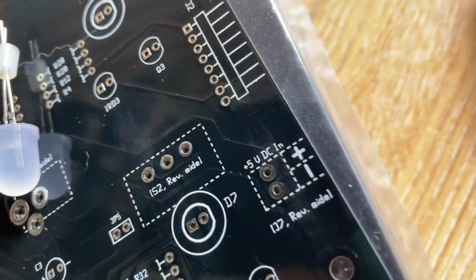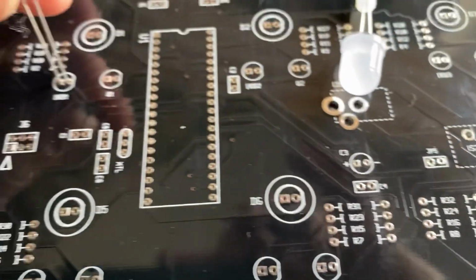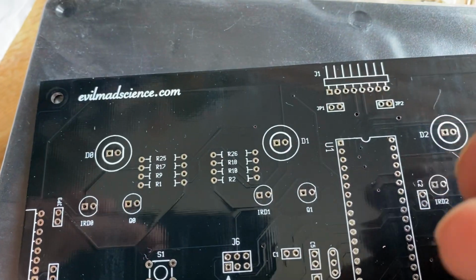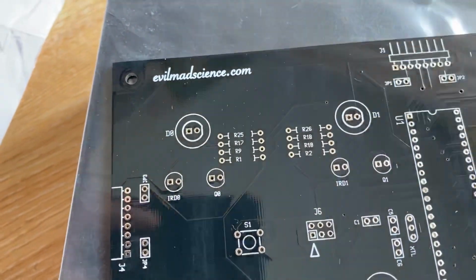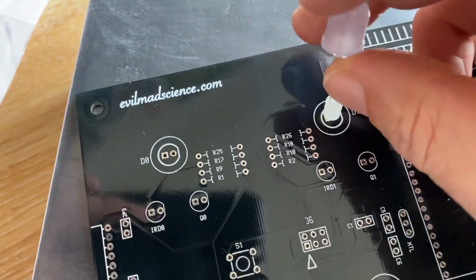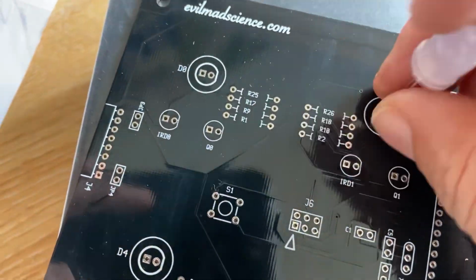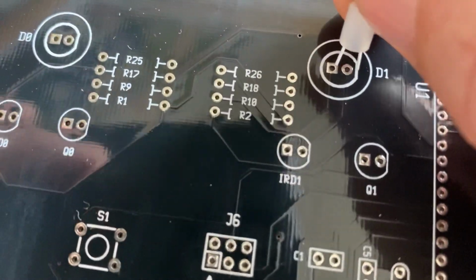So again, once you've got the standoff in place, you insert the LED, and then you can work out the polarity. So flat, short leg. The short leg, I believe, on these ones also goes to where the flat is. So the longer leg would go through the square pad.